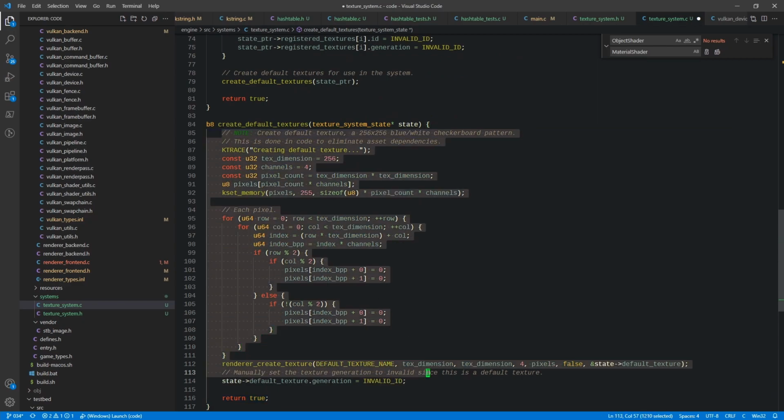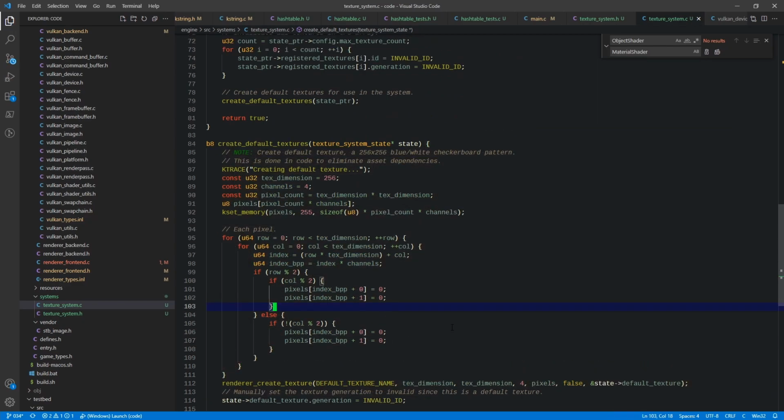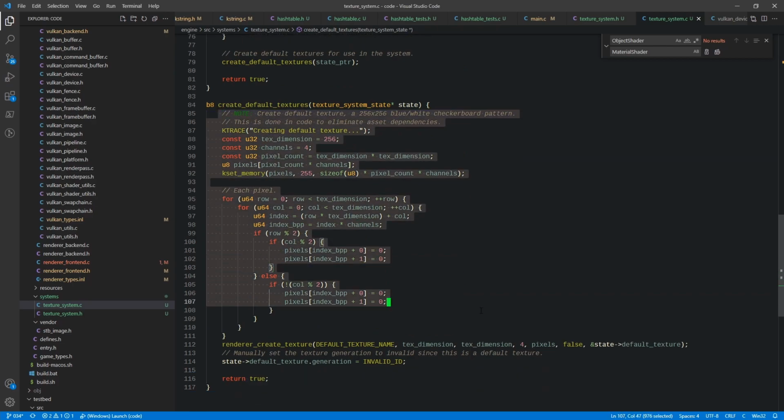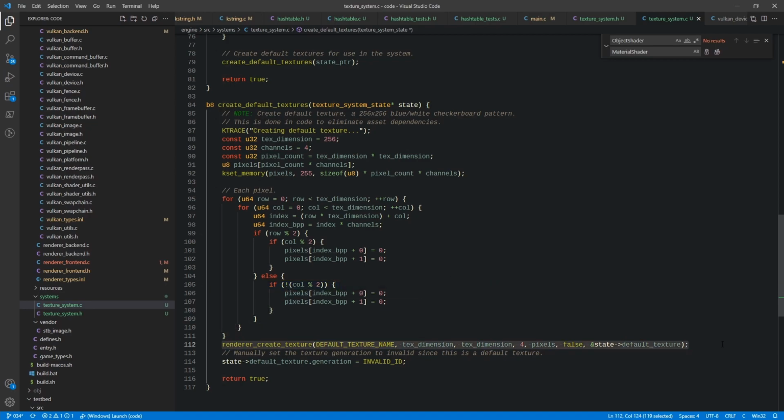Now granted, this is only for the default texture, so this is fine for right now, but this is what that should look like. So it should basically do the exact same thing, it's just now this is kind of where it belongs, okay? So we generate our default ID, and then we go ahead and create it using the renderer, okay? And we pass that default texture name here instead of just a string default, okay? So just double check this, make sure that it matches what I have here. Now, eventually we will have other textures being created here. For now, it's just this one. So that's why this is plural, because eventually there will be others.